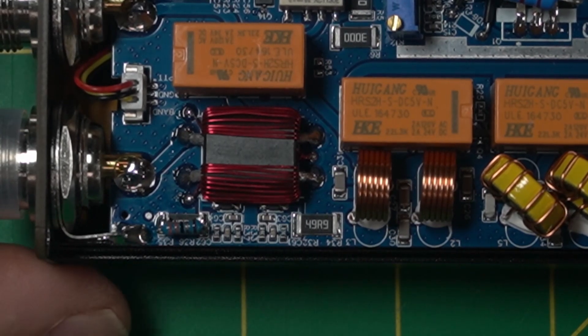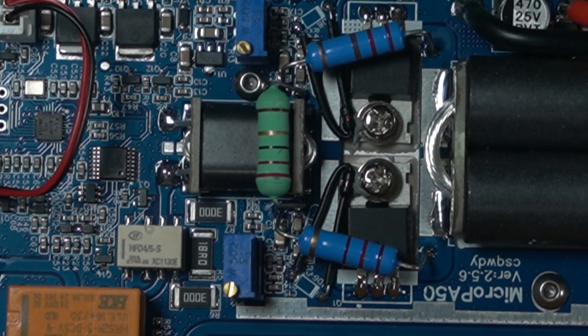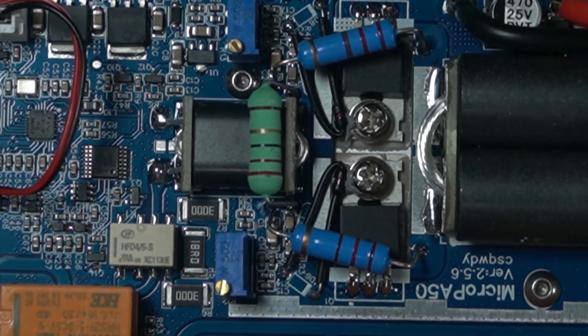The only other thing I noticed is that I put in a blue resistor. On KD7QOW's amp and mine, the original two resistors are the tan color. The one I bought is supposed to be a metal film resistor — those are a little bit more heat resistant. I'm not super familiar with all the resistor specs, but it has the same markings as his. I'll put this thing together, do some testing, and if not in this video then in another video I'll get back to you guys.